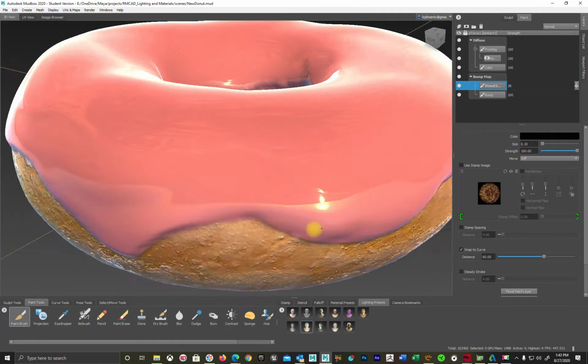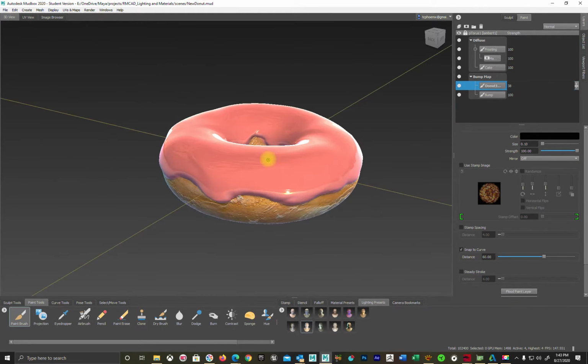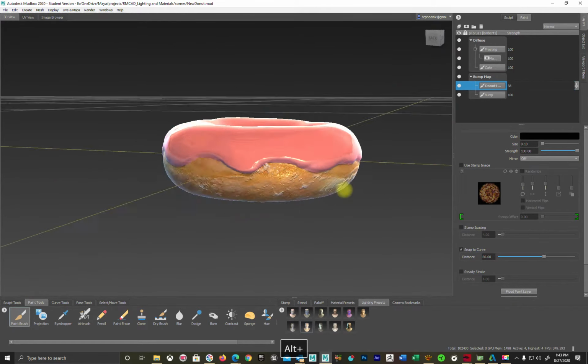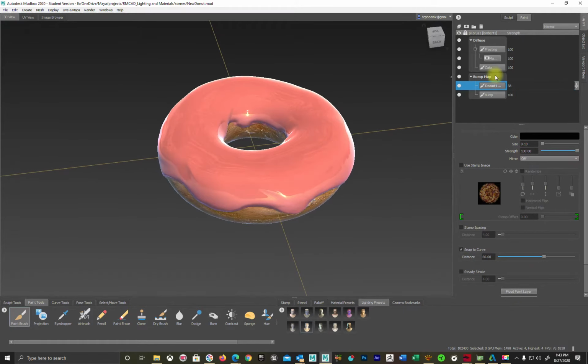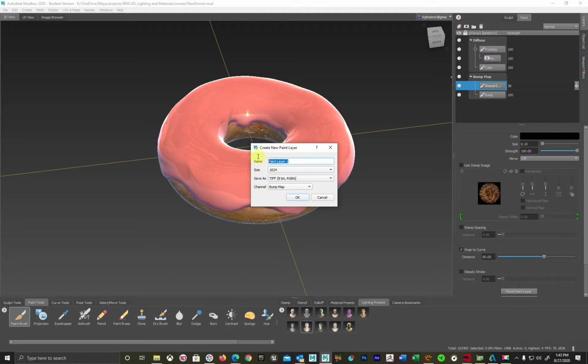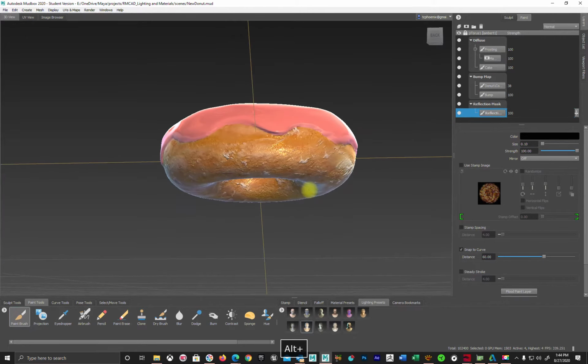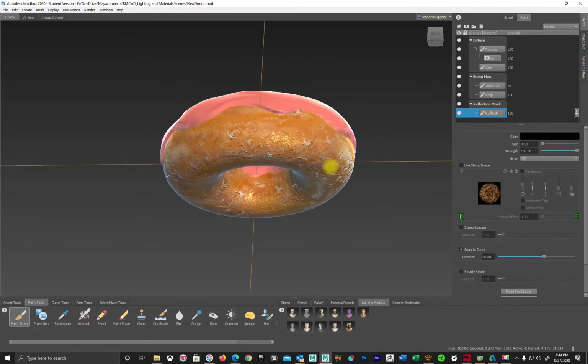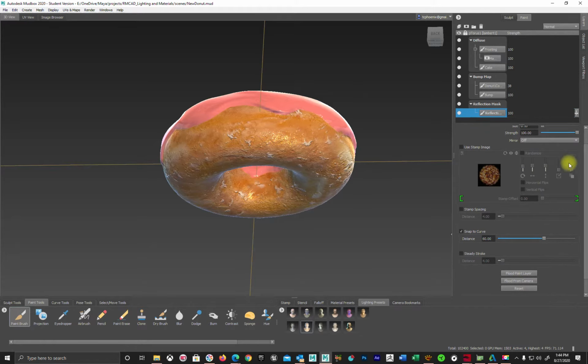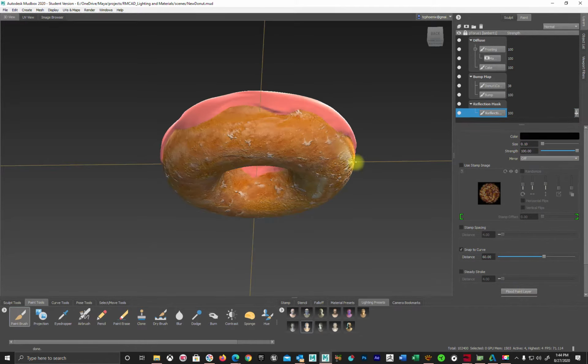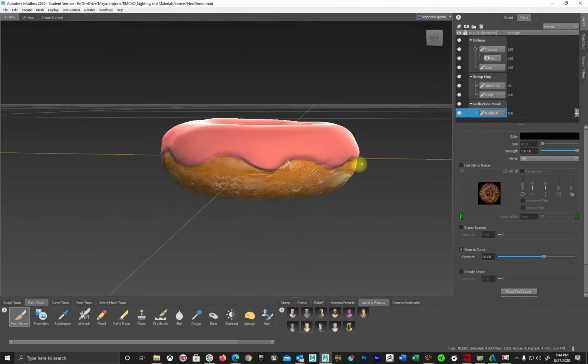It's specularity and reflectivity. Reflectivity is the amount of reflection you see, and specularity is the amount of shine, and they kind of work together. But inside of here, I can go in and say, let's say reflectivity. And we're going to make a reflection mask. Now on that mask, this is pretty high. So I'm just going to flood that with black to take it away. Now you see it's totally gone.